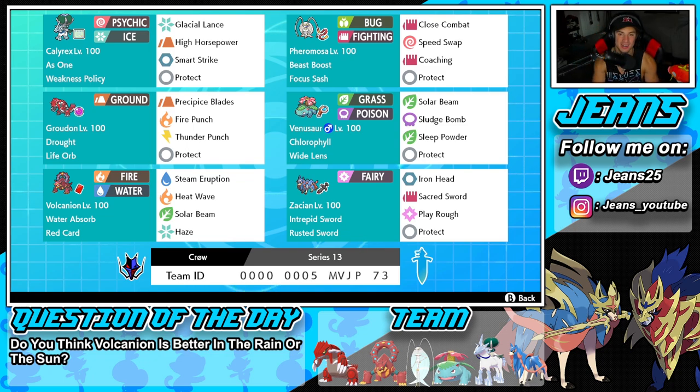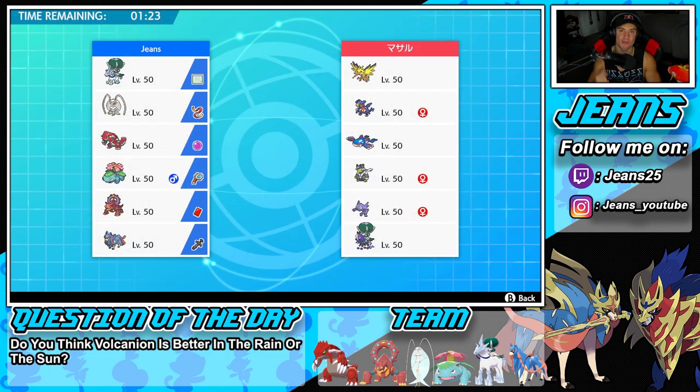Let's hop on that ranked double ladder, look to get some wins with this Volcanion Series 13 team. First battle coming at you guys, and we're going up against a Garchomp team with Kyogre, Shadow Rider Calyrex, Sableye, Urshifu, and Zapdos. Everybody knows Zapdos is super, super strong.